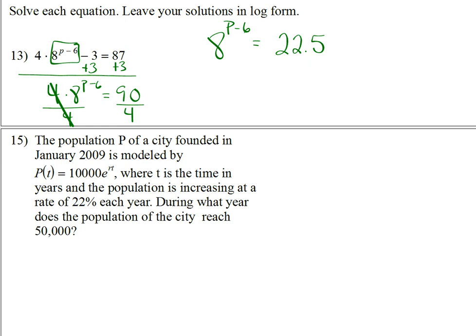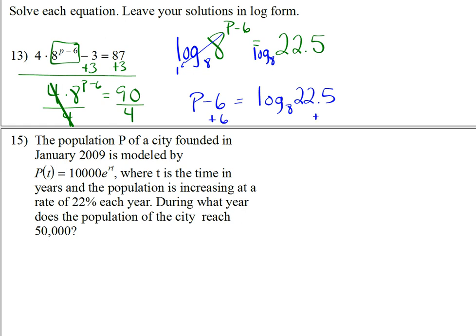And now we've gotten to the point where we've been before. So if I want to get rid of an 8 to some power, I want my base to be 8. Why? Because the log base 8 of 8, the log of any base, if the base and the argument match, is just 1. So if I want to get only a p minus 6 on the left, I need to do log base 8. Okay, so all this is going to go to 1, and I'll be left with p minus 6 equals, well, do on the one side what you do on the other. I'm going to do log base 8 on the right as well.